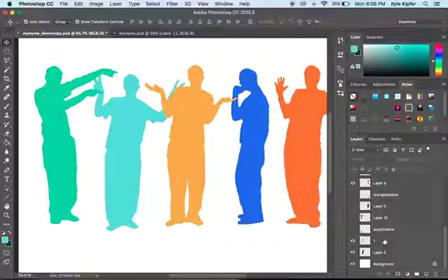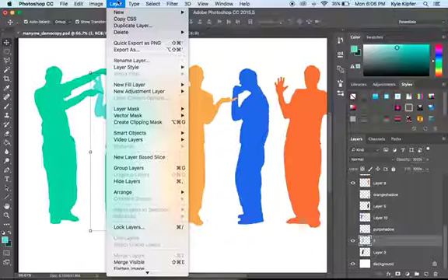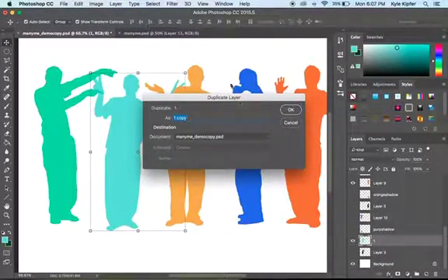So now let's go over how to do the shadow portion. Okay, so making sure now that all my picture layers are turned off, so all we're looking at is just the silhouettes all finished. What I'm going to do is create a copy of this layer right here. So I'm going to go to Layer at the top and then Duplicate that layer. Okay, and layer 1 copy is fine.